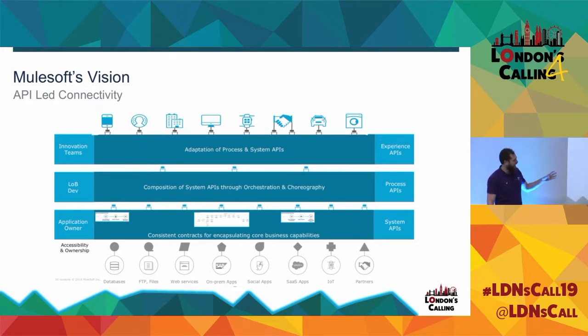So how does this help? How does this make it easier for me, better for me? What this means is that all of your devices, when they're calling an API, they're all getting the same information from the bottom layer of the system API. So it's all going to be exactly the same.